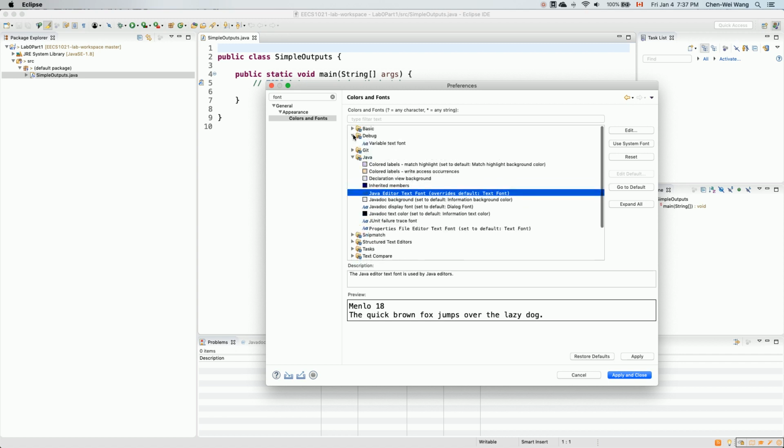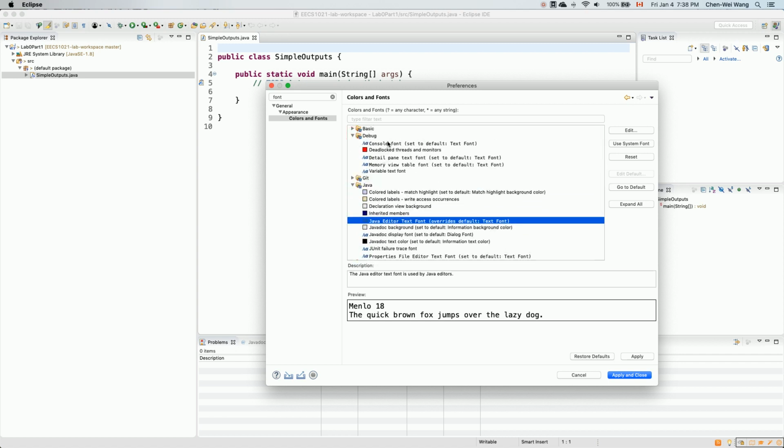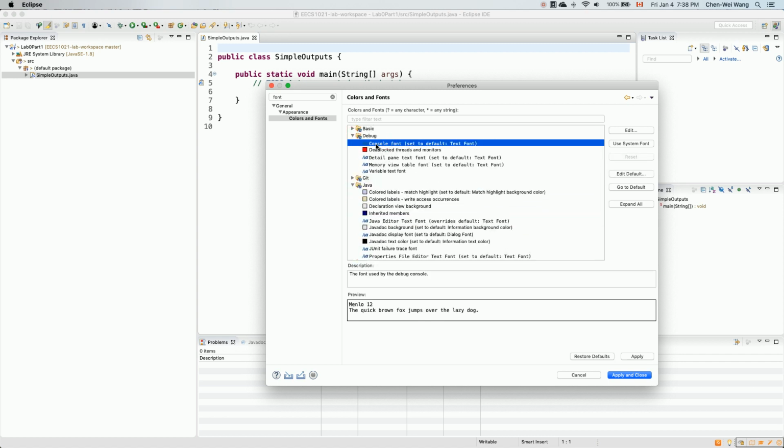Can you also go under Debug and also choose the Console font. So this console is the word I just mentioned. This is going to be the main output channel for us to see the effects of our Java programs. Of course, we also will see how the programming effects can be visualized on the hardware, but the main point about this course being a programming course is to see the programming effects on the console.